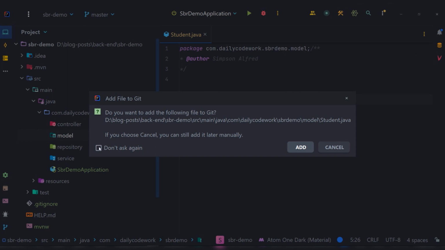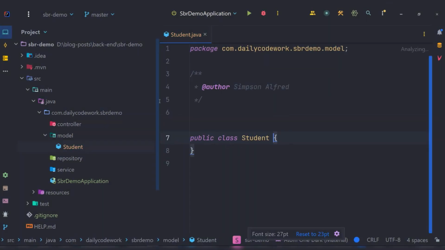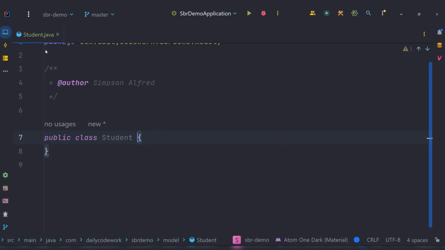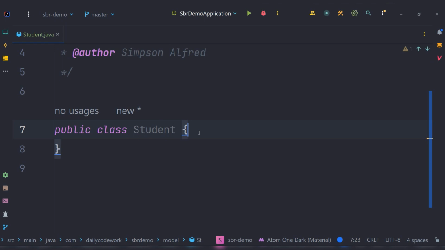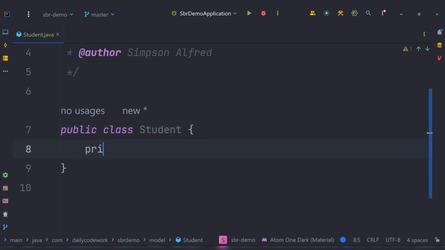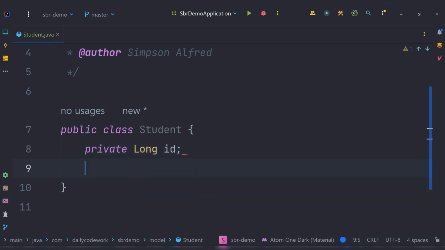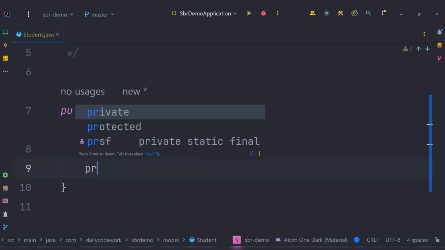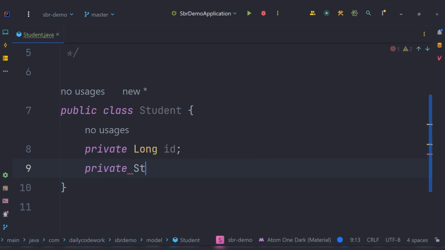So in a moment, I'm going to make this a full screen. And here we're going to give our students a few attributes. Have the ID, and we're going to have the name.